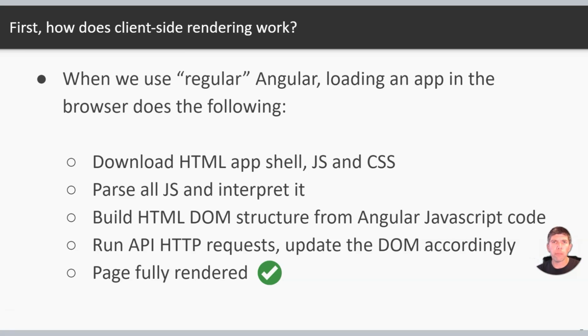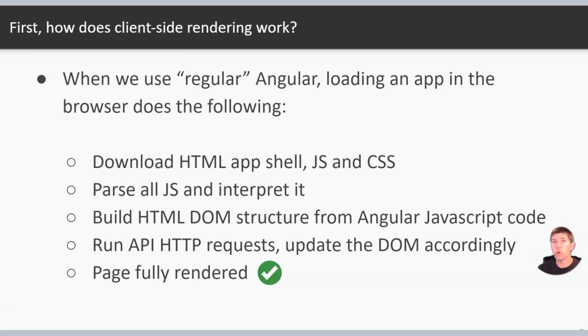First, it's important to remember what happens with regular Angular, right? When we don't do server-side rendering, our browser navigates to a URL, and that URL is going to get the HTML from the server and then download some JavaScript and some CSS. Then the browser has to parse all of the HTML and interpret it. Based on what's in that JavaScript, there's going to be Angular code, of course, and that Angular code is going to build the DOM. The HTML DOM structure gets built from our Angular code, which displays our components.